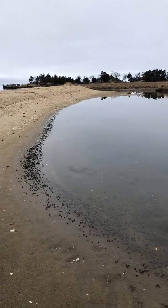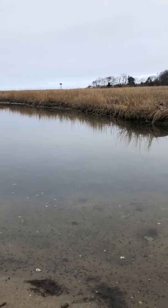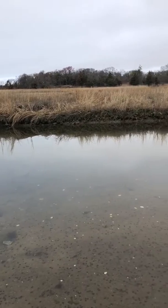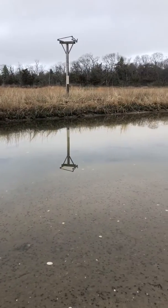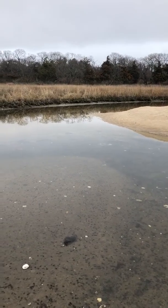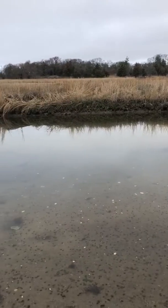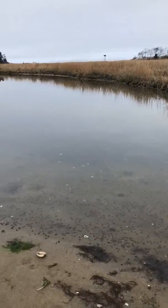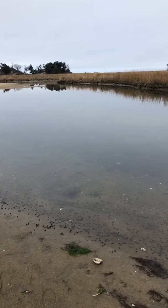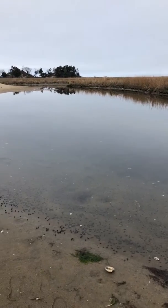Today's science video comes from Sandy Hook, New Jersey. We're talking about living systems and how they work together — interchangeable parts that work together. Here's an example of a community, an ecosystem. I'm on the bay side of Sandy Hook, New Jersey, and we're looking into this little waterway. We can see that there are many different creatures working together to keep this ecosystem going. This is an example of a living system.